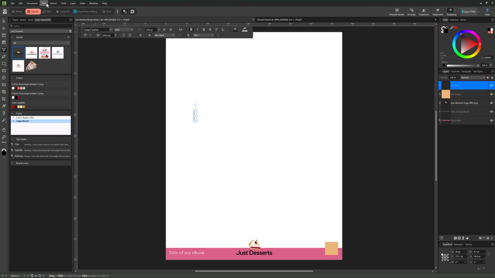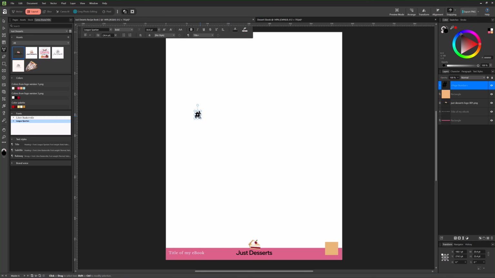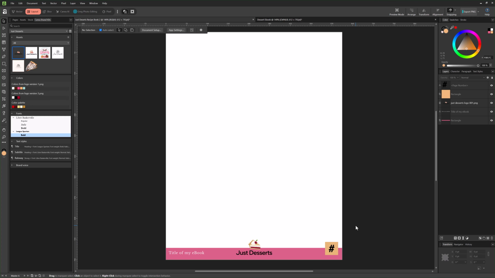So what I'm going to do now is come under this text option. I'll come down to insert, and I want to find fields, and I want to find page number, and I'm going to stick that in there. And then once again, if you wanted to stylize this using your different brand fonts or whatever, you could choose whichever one you want. So we'll just leave it as bold there. Then I'll move this down right here. And this page numbering element is going to mean any pages where I apply this master page, it's going to calculate the correct page number.